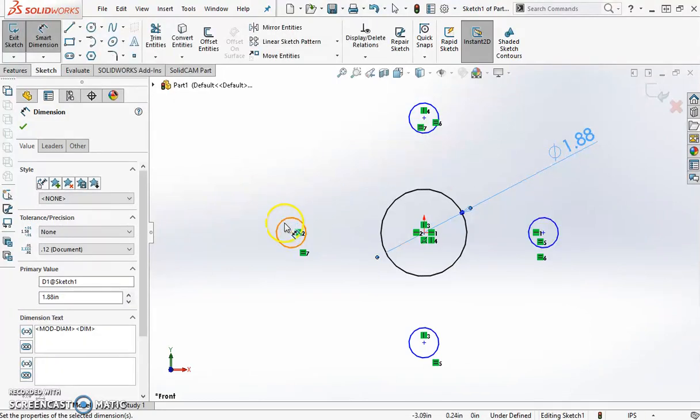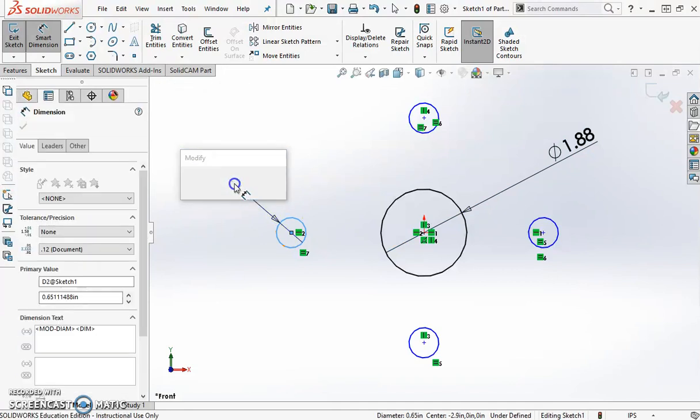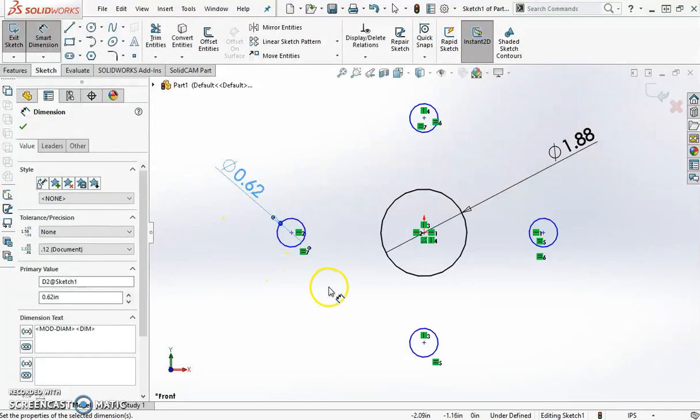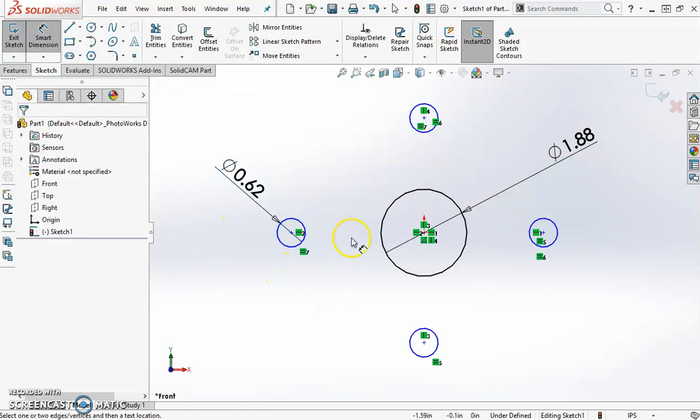The outside circle has a diameter of 0.62. Okay. So it doesn't actually tell us a distance away from the origin here for any one of these. So for right now, they're going to have to stay blue. And we're going to have to draw that outside to then figure out where these 4 circles go.